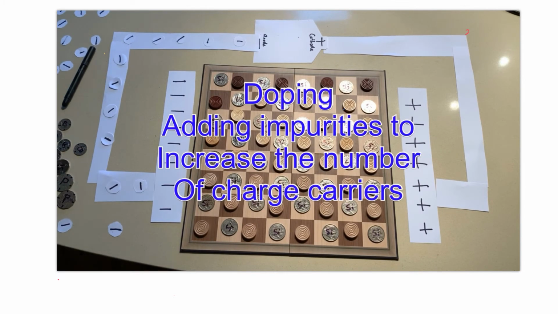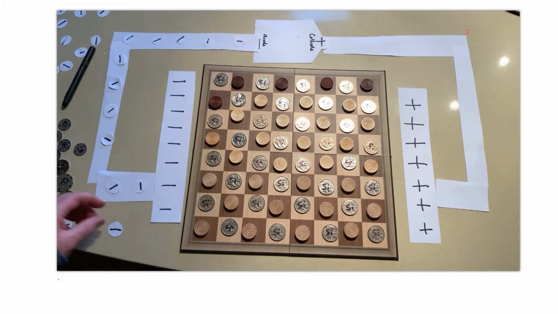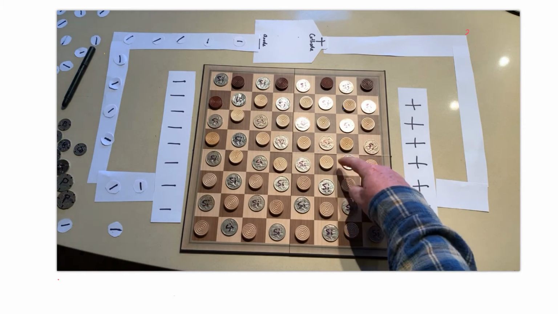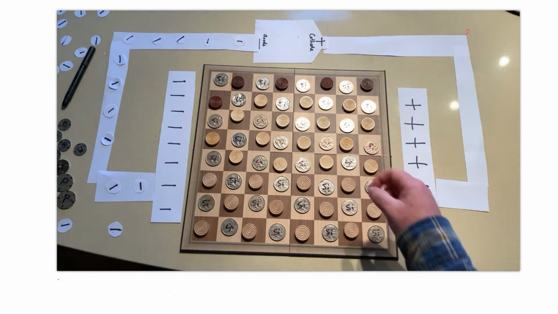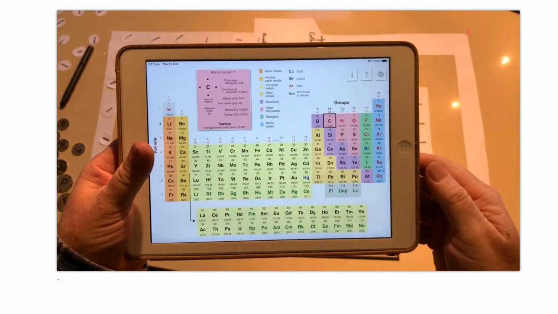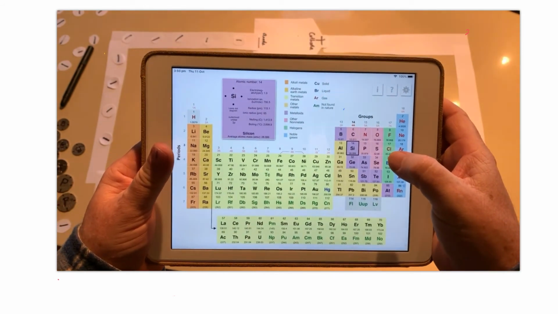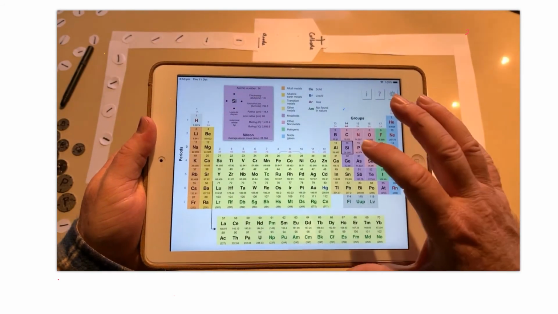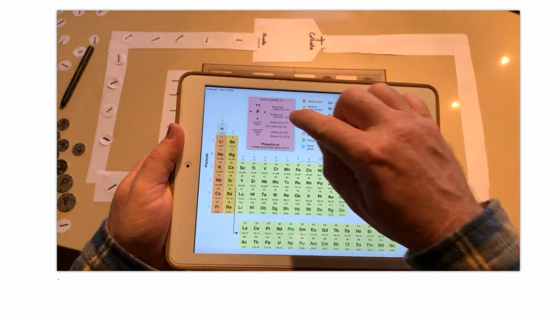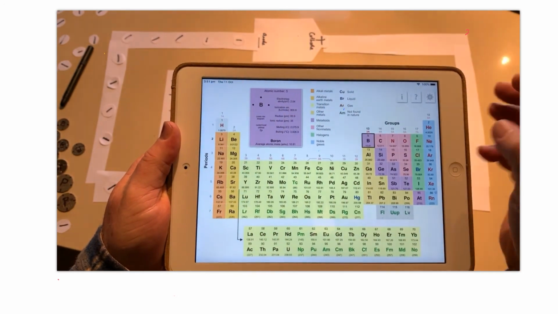Another way to cause this energy or electrons to move across the semiconductor is to replace some of these silicon atoms so that you have extra electrons in the solid. Now we know that silicon has 4 electrons in its outer shell, 4 valence electrons. And we can see that if we look on a program like this. You can see the periodic table here. Silicon is in this group, silicon here, and phosphorus here. You can see there's 5 electrons in the outer shell. Boron, there's only 3 electrons in the outer shell.